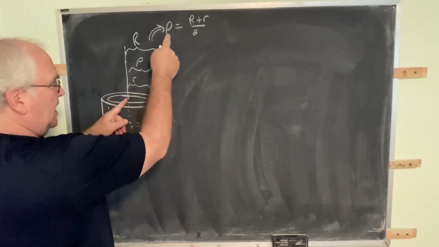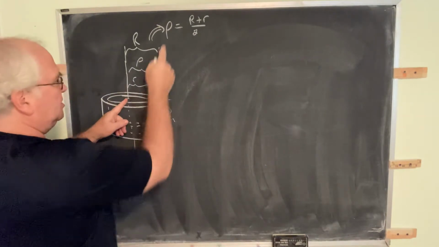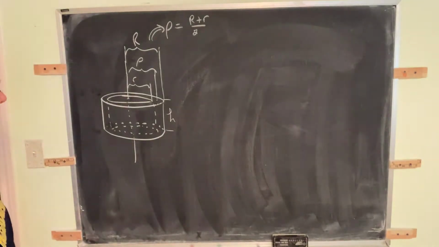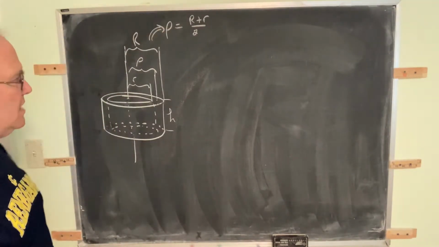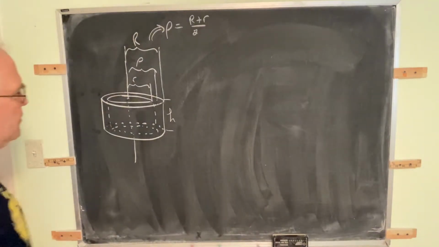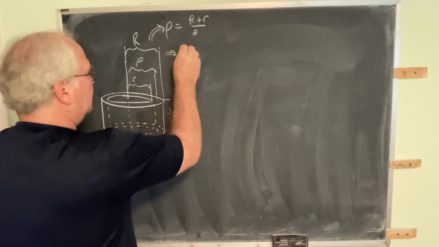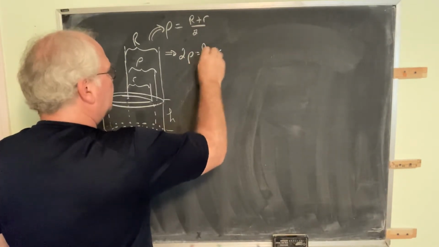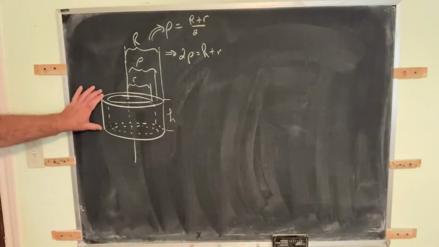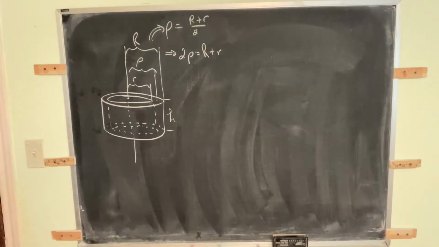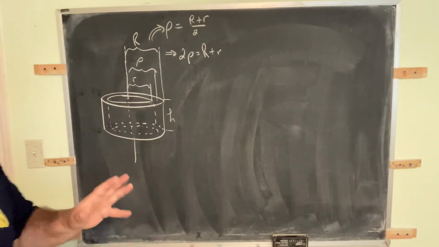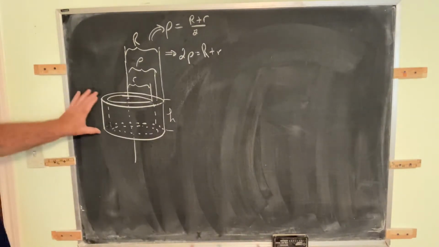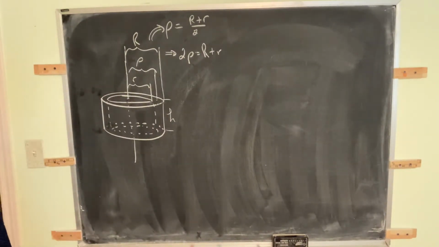It turns out that it's not very challenging to see that rho is the average of the outer and the inner radius. And so I'm going to write rho to be capital R plus little r, all over 2. And then we can rewrite this expression, if we like, as 2 times rho is equal to capital R plus r. Now the question we want to ask is, what is the volume of this piece of pipe? And we're going to use this later on in our computation of volumes of solids of revolution. But for now, all we're after is, what is the volume of this piece of pipe?